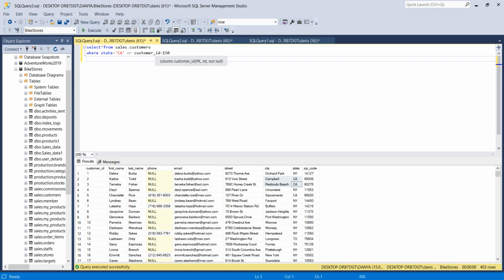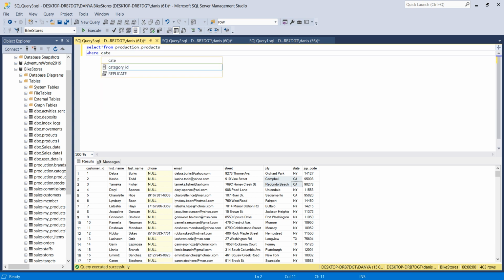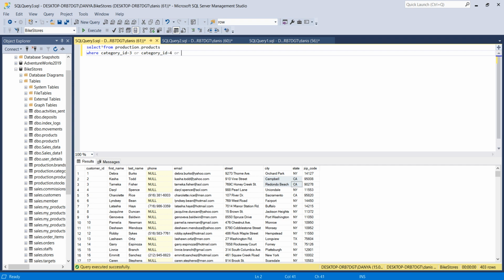So on the other hand, let's jump into the IN clause. So I'm going to make 2 different statements, the first one: select from production dot products, and after that where category ID is equal to 3 or category ID 4 or category ID equal to 5.